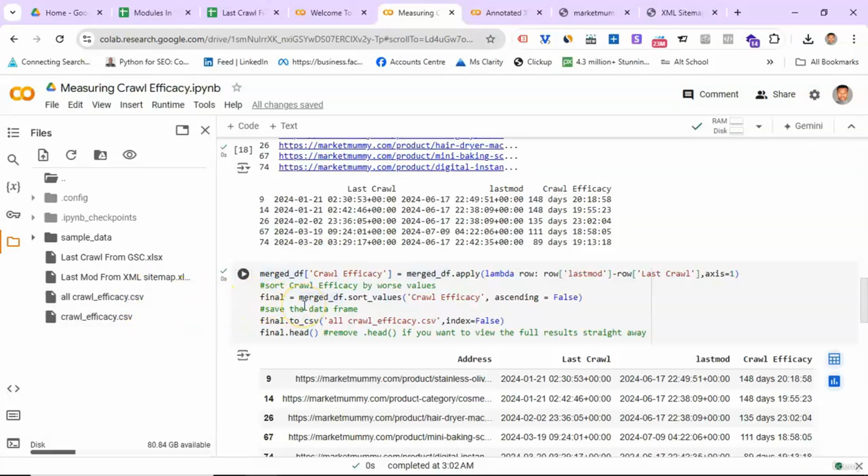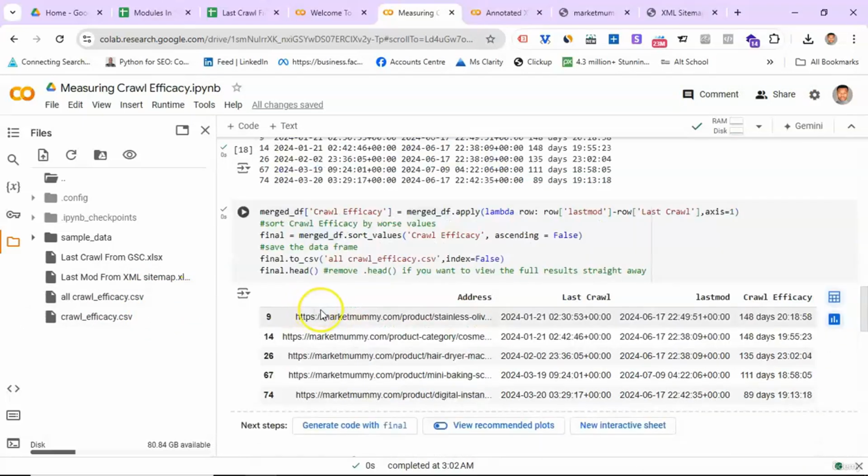But within the code, we can also see a data frame that shows us our addresses, their last crawl dates, their last modification dates, and a final column that shows us the difference between the last crawl and the last modification dates, so that we could observe crawl efficacy for every single URL.